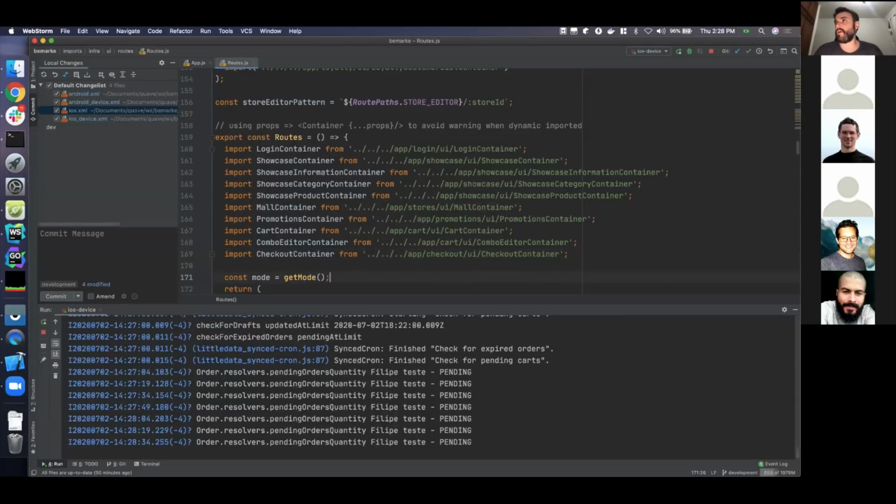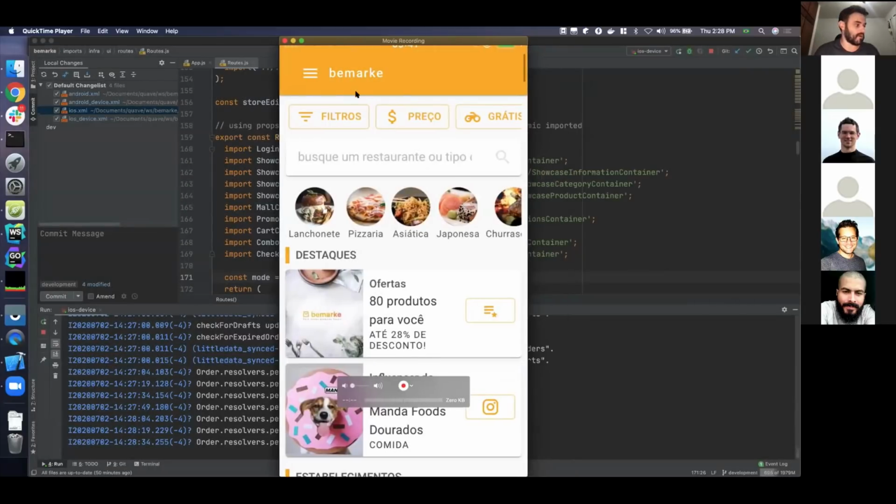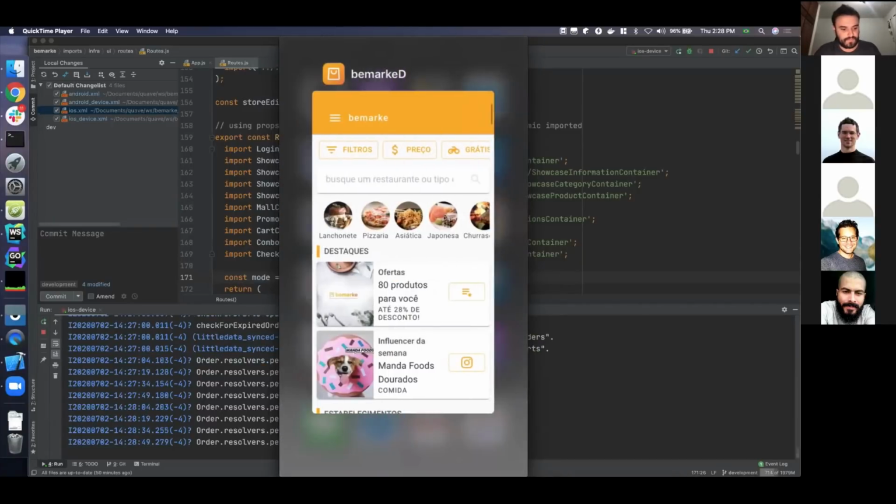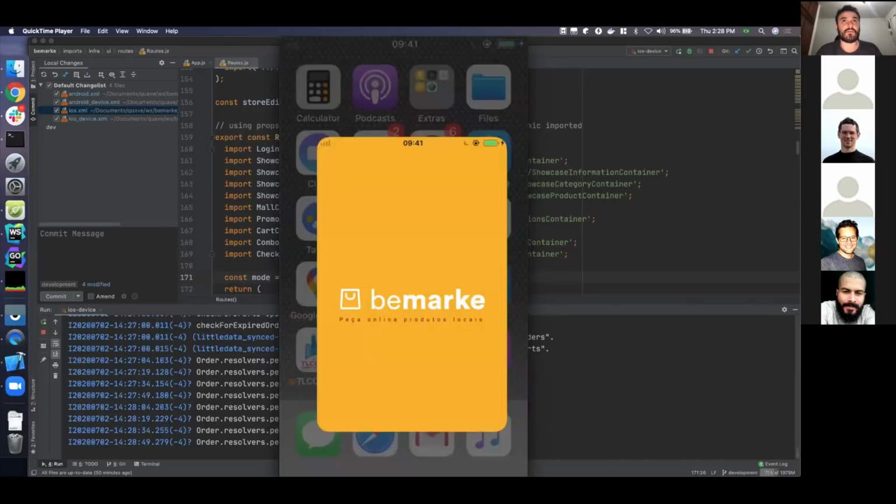And another important trick that you can do, let me try to show this here, is the use of skeleton. Skeletons are not going to make your app faster, but the experience for the user will be like your app is faster. Let me try to close this and open again.